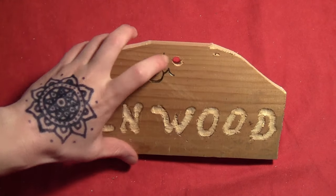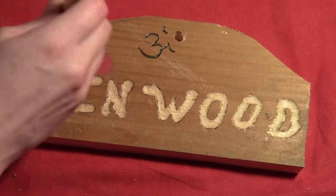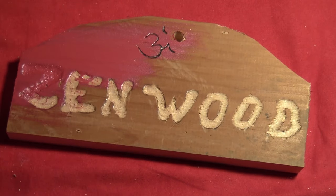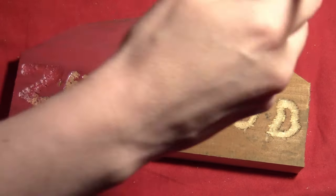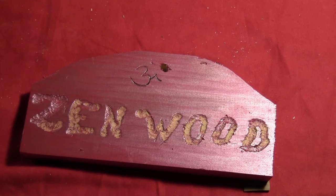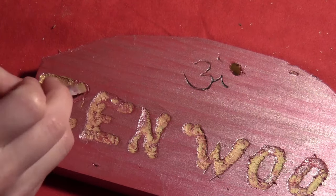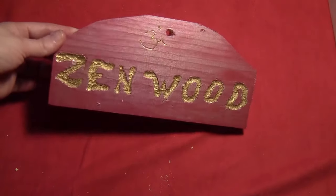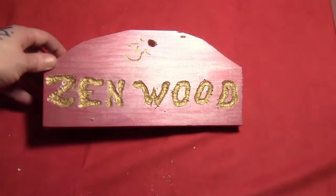Then I drilled a little hole and coated the entire thing in metallic — it was supposed to be metallic red but it kind of turned out pink. I only did one coat because I wanted the wood grain to show through. Then I did the gouged-out parts in metallic gold to give it a little shine, and the ohm symbol in metallic gold as well. You can kind of see the wood grain under that one layer of reddish pink.